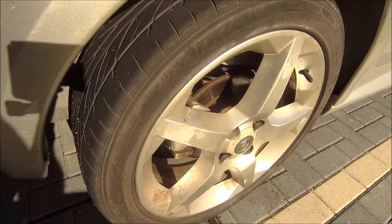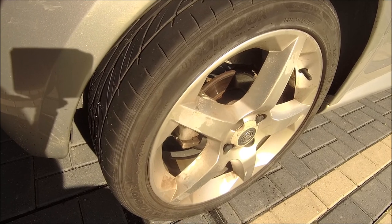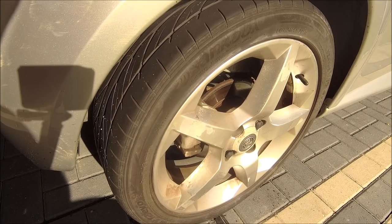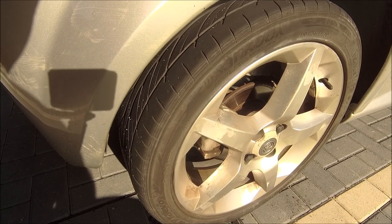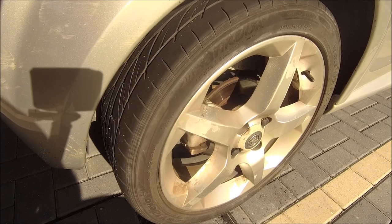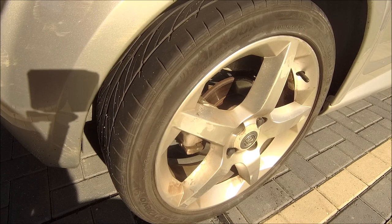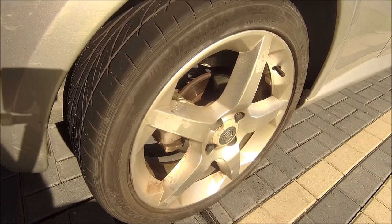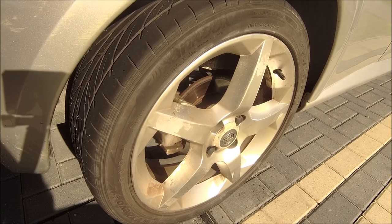Obviously had this wheel off in the last video. What I noticed is somebody seems to have taken a bread knife to the dust covers on the back of this car and completely ripped them off, but in the process cut through the ABS wire. Done a bit more digging and yeah, they've chopped the wire to the ABS sensor. Now I can get a new ABS sensor but on the Tigras the ABS sensor is also the hub. The hub is perfectly fine - bearings are great, no problems - but it all comes as one unit and the only one I can find in the UK is £100.